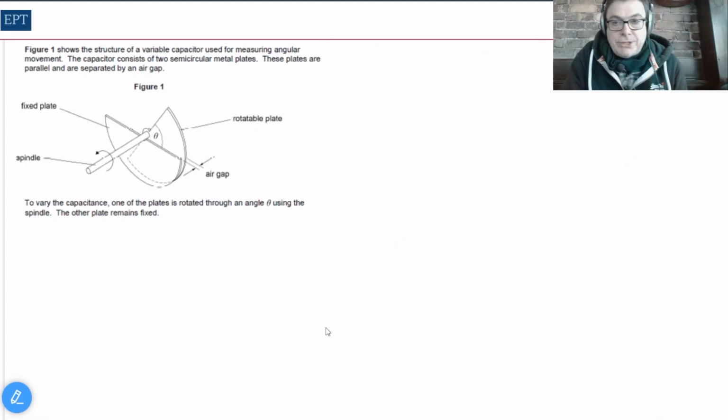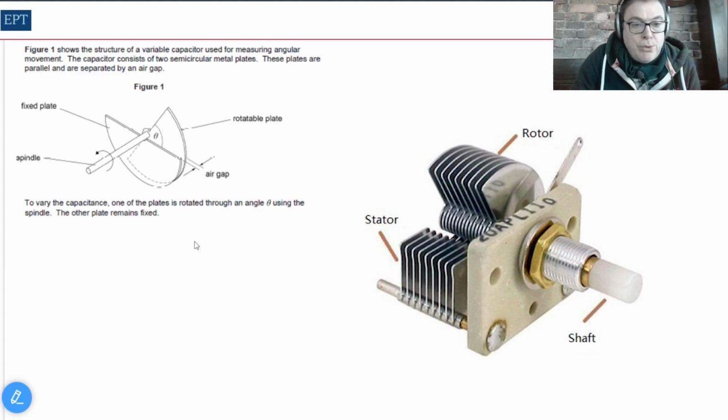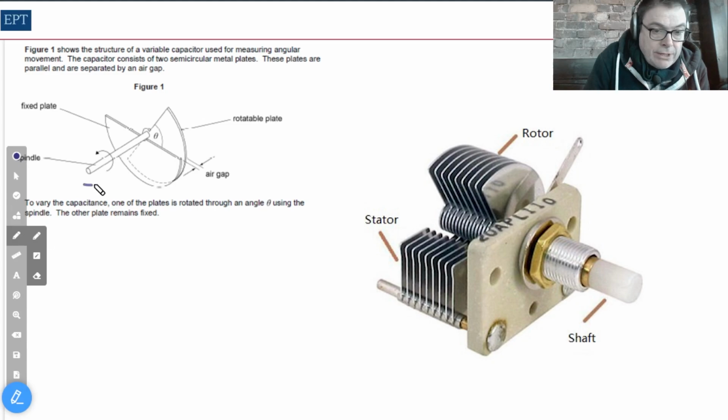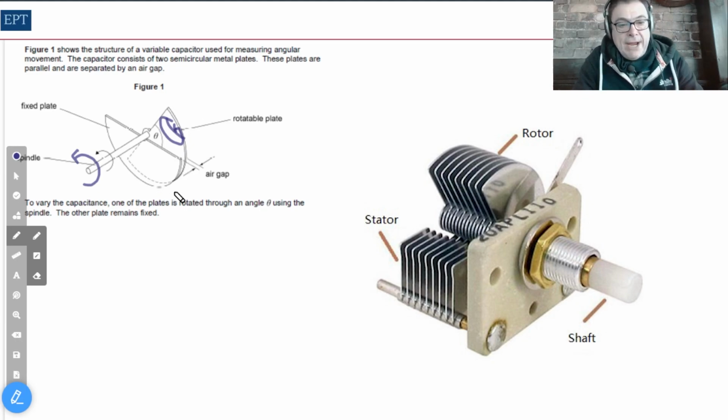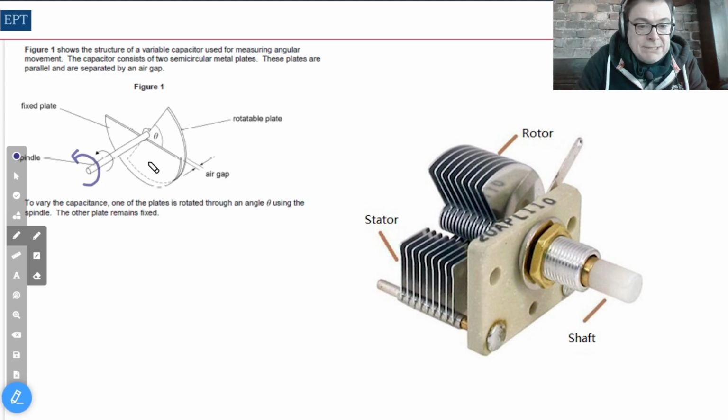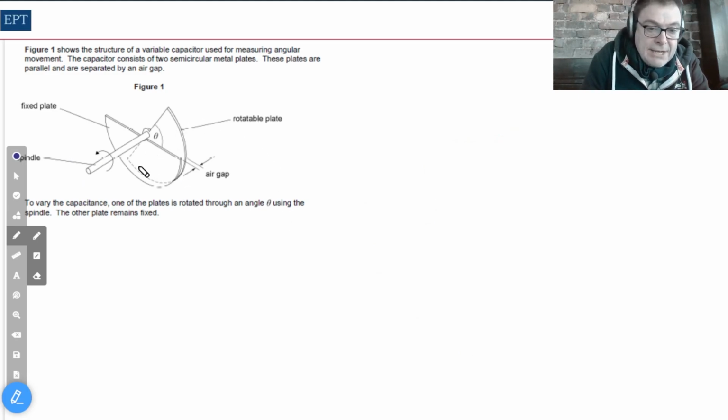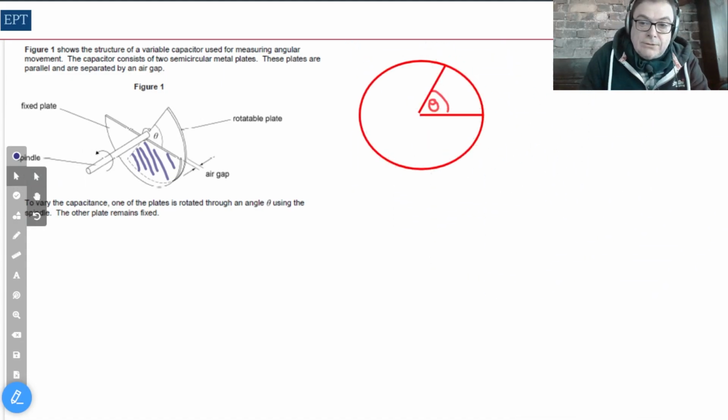In the next part of this question, you can see that we have what they're calling a variable capacitor. Well, it is a variable capacitor. So as you turn this spindle round here, like that, this set of plates moves out from the other set of plates, therefore decreasing the area of plates that are in contact with each other, and therefore decreasing the capacitance. So the question is how does this area here vary as we increase the size of theta there? So I thought about it like this.